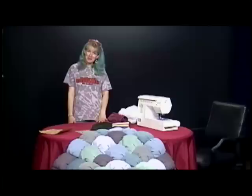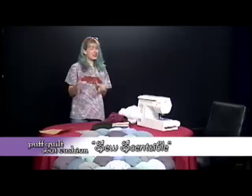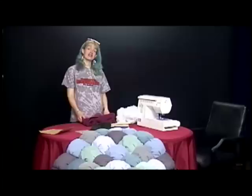Today we're going to make a puff seat cushion. Earlier this month I worked on a puff quilt and it was a little tricky, but I love how it turned out. So I thought this would be a great gift for Father's Day or just to give your house a pop of fun. For this project, we will be using repurposed corduroy pants.